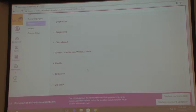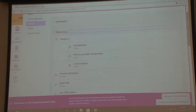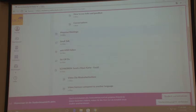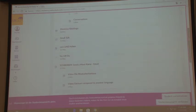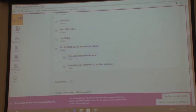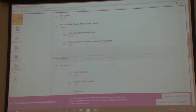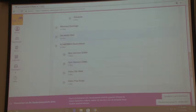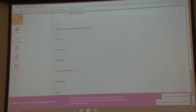And they could actually go through this on their own, really. They don't need me really, because in all these modules I have included things they have to read here. So I indented that, what they have to read. These are the assignments on that side. And then at the end, they have videos, or in other places they have games, they have quizzes. So stuff that I will count will be on this side. All the other stuff they can kind of do on their own. And that's how I structured that.